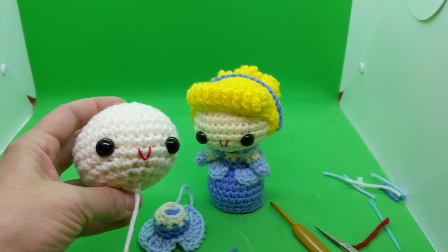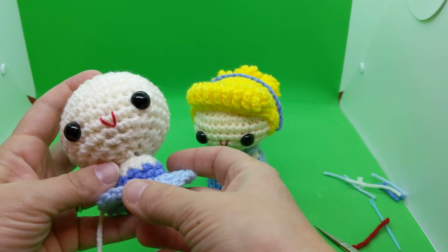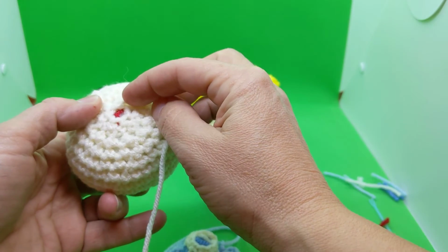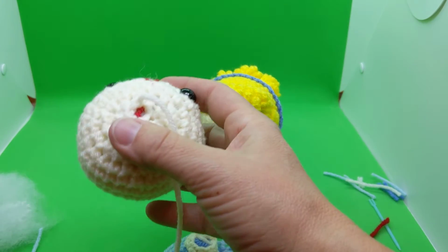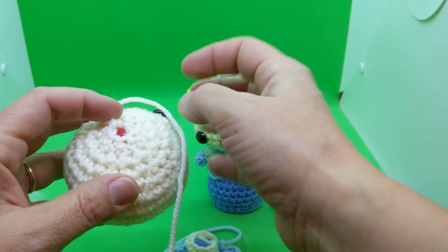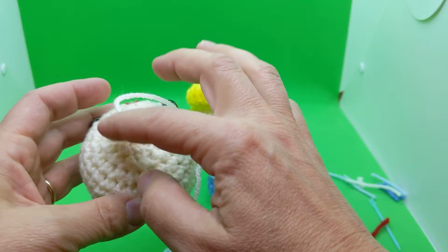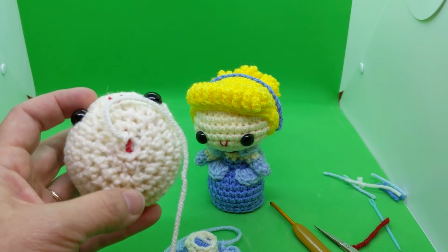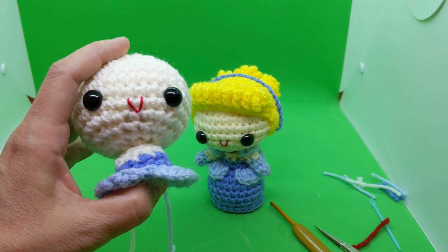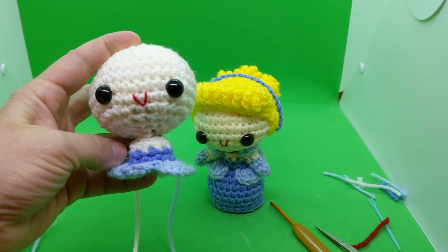So if you want to skip the steps of having to sew the bodice and the head and then the skirt, what you can do is modify the pattern so that when you get to the end of the head, where you've got 6 left here, you can simply go to row 2 of the bodice, which is where you have 8 stitches around. So you would just do an increase in the first, and then single, single, increase, single, single, so that would make 8. And then just continue as you would with a bodice, so that this would be like attached there. So that's a possibility. In hindsight, that's how I would do it now that I'm older and wiser. But just something to think about if you want to modify that.